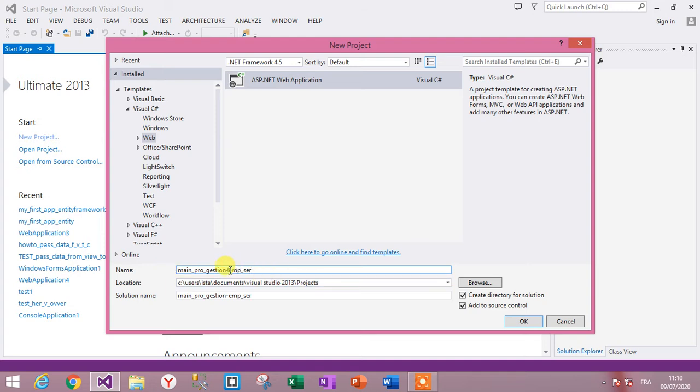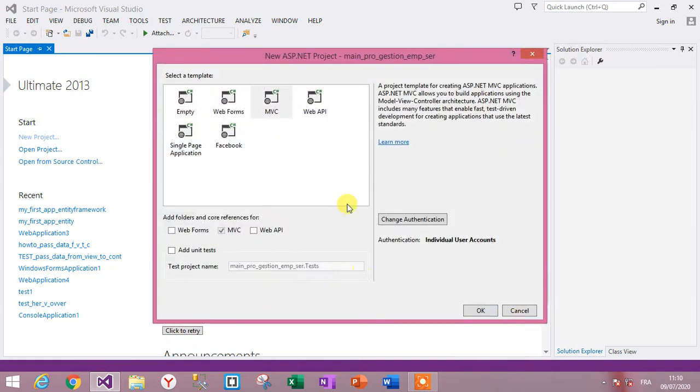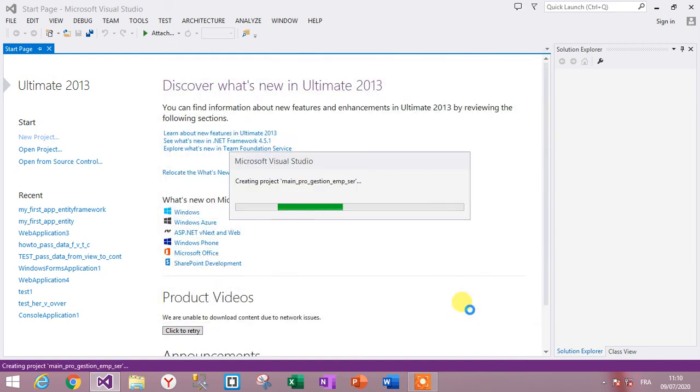This is the main project. We choose MVC, Model View Controller. So okay, alhamdulillah.